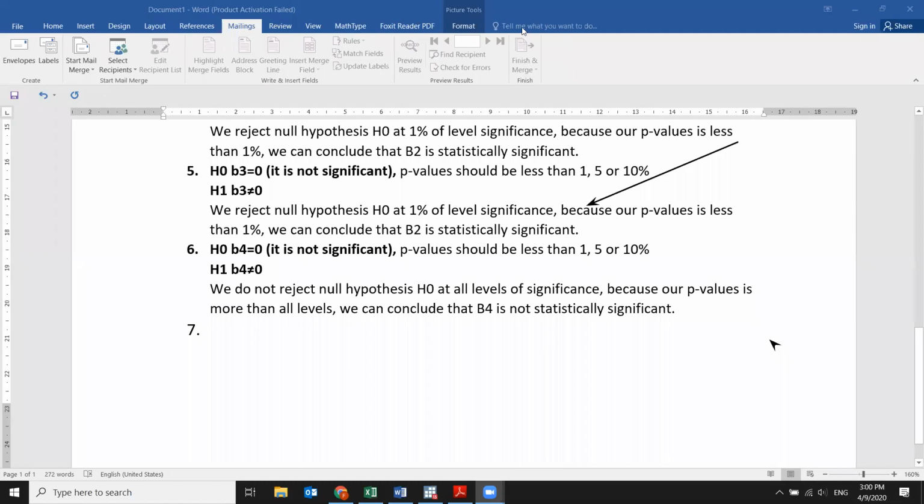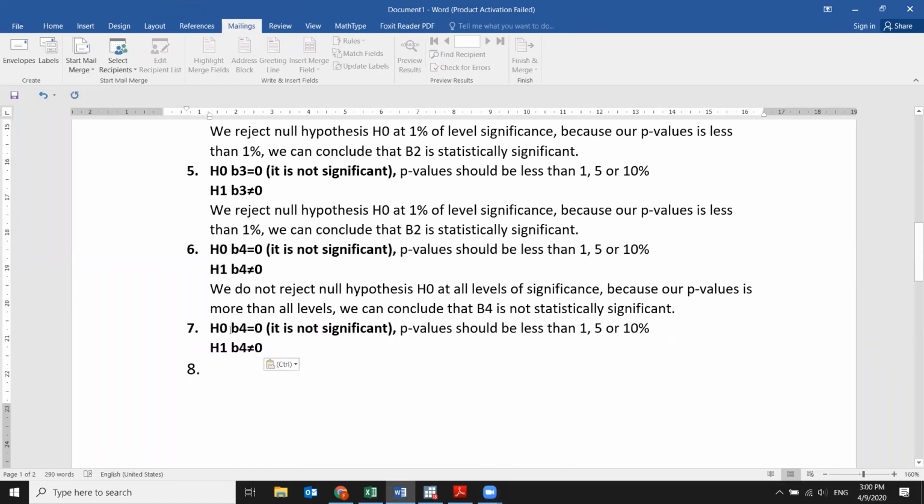Then clear the drawings. Now, we have an alternative one. But in here, how do we create it? We start with beta 0 equal to beta 1, equal to beta 2, equal to beta 3, and all equal to beta 4. And all these coefficients are equal to 0. Which means that the model is equal to 0, which is not statistically significant. But in here, what do you do?